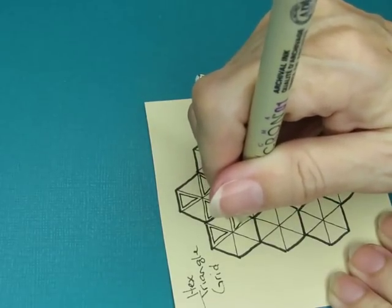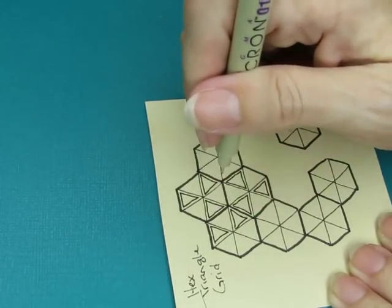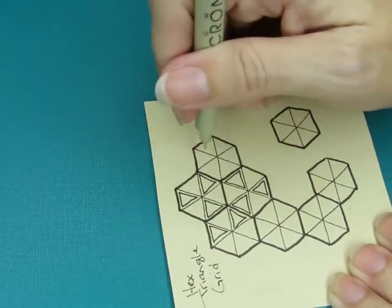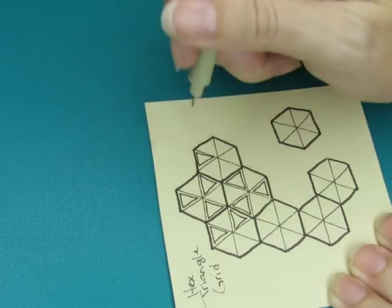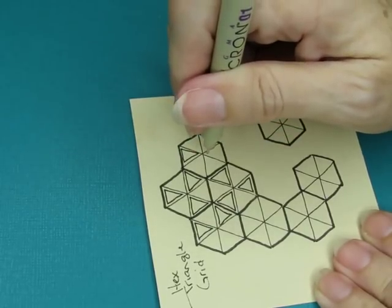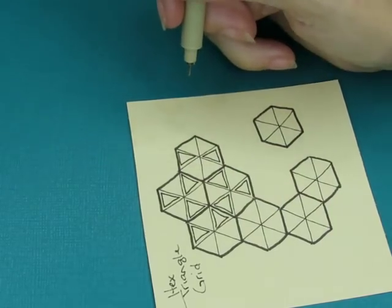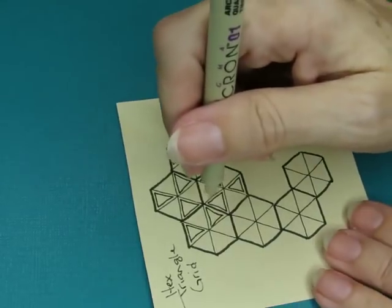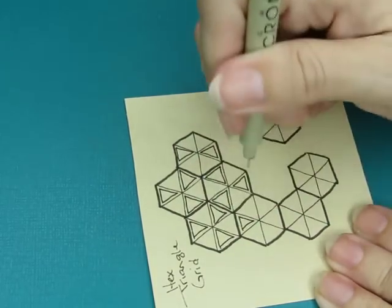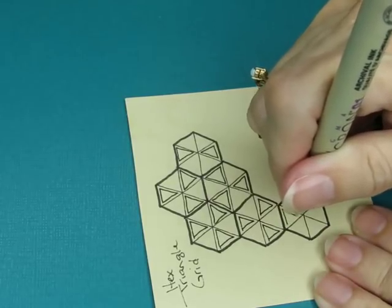Oh, that didn't come out right. Why? I didn't do something right. Huh. Okay. It needed to be here. Alrighty then. I didn't do something right. What the heck? What did I just do? They're going to have three different shapes. Because I did something wrong.